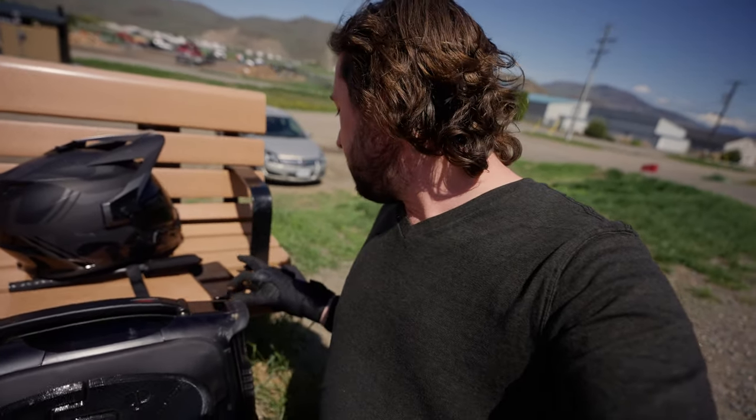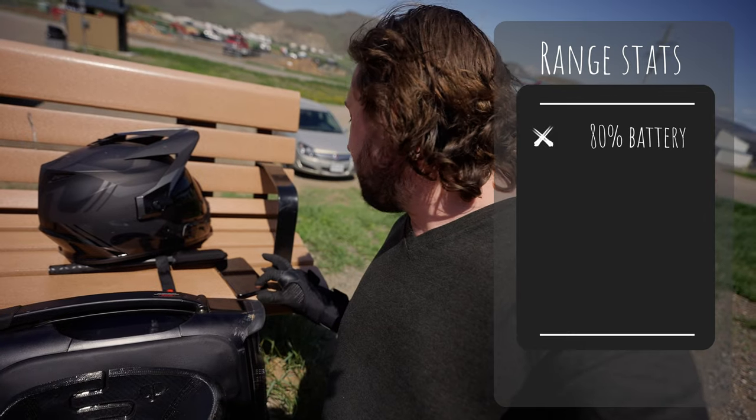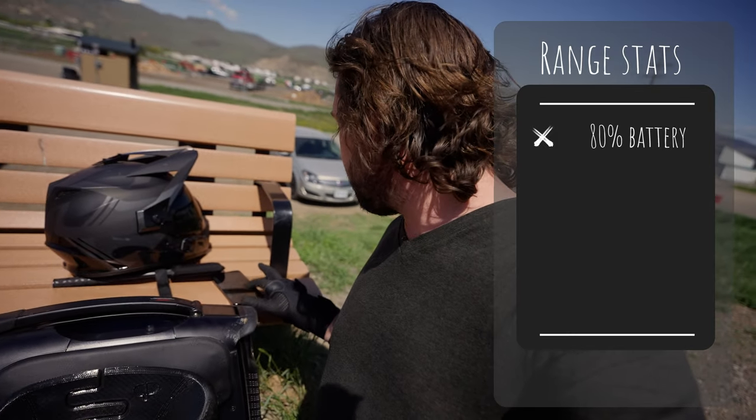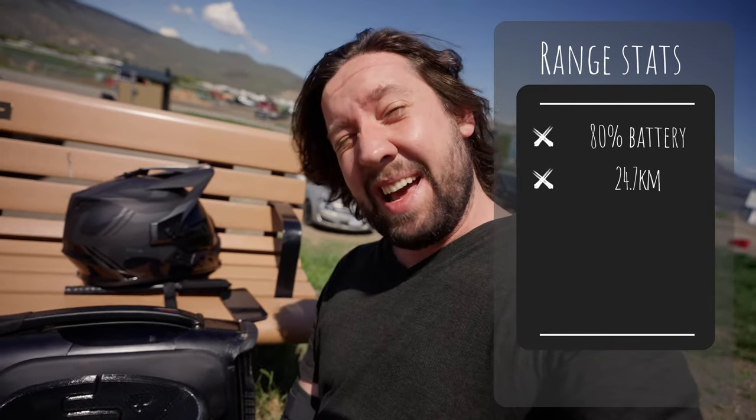Had to stop for a foot brake. I've gotta say, my feet definitely get sore faster on this wheel than my Sherman and my S22. I don't know what that means yet, but let's take a look and see how far we've gone, shall we? So we are at 80% according to InMotion battery. And InMotion said we've done 27 kilometers, but I highly doubt that. Yeah, Relive said 24.7, so let's go with that, which means I have more riding to do. So, to catch you guys at the next checkpoint.